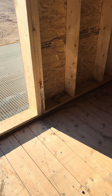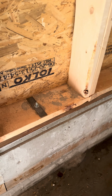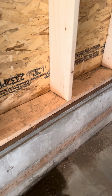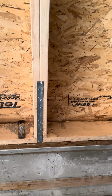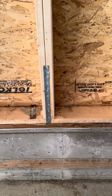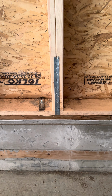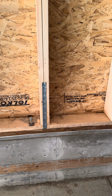Something I'll point out that we do on large buildings like this: we've got basically just flat bar, 1/4 inch by 1.5 inch, punched out for our mounts there. And then you can see that those are paired directly next to a double stud. So the order of process that we did is we set our brown board down first with just some 3/8 bolts to temporarily hold it. And then we do this strapping detail here.